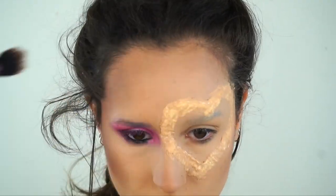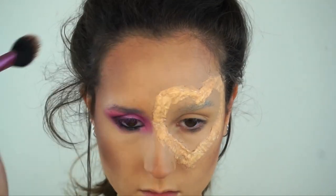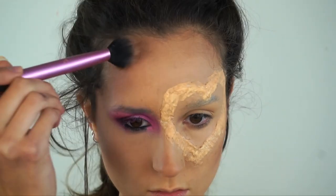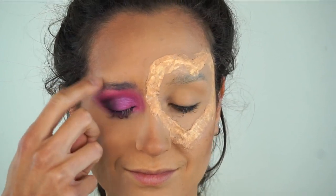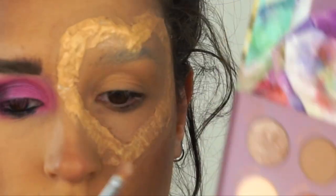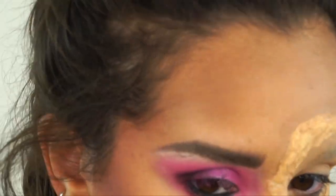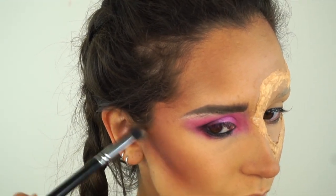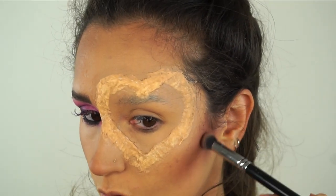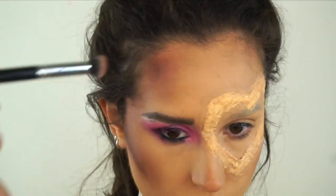We're going to put the contour in basically where we've contoured before and go over it all to make sure it is nice and dark. We want to go for more like a brown tan contour rather than any kind of pinky tones. We're going to put an eyebrow on - I did put liquid latex over it to make my eyebrow a little bit higher and highlighted the brow bone, but don't put liquid latex on your eyebrow. It's just not worth it. I'm then deepening up the contour even more to make it nice and dark, but to be honest you don't need to be precise because you just came out of a battle.